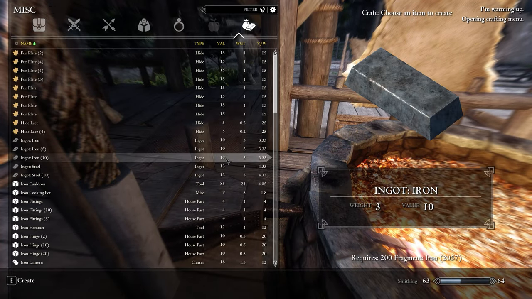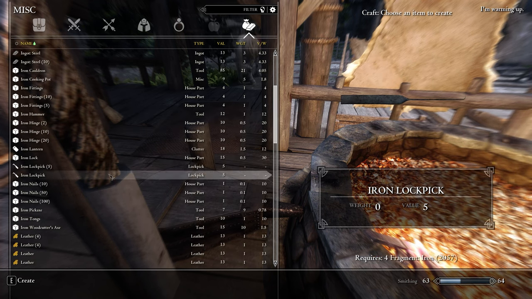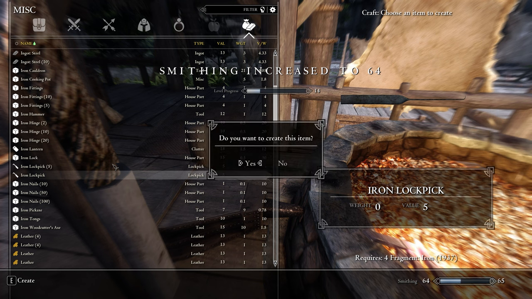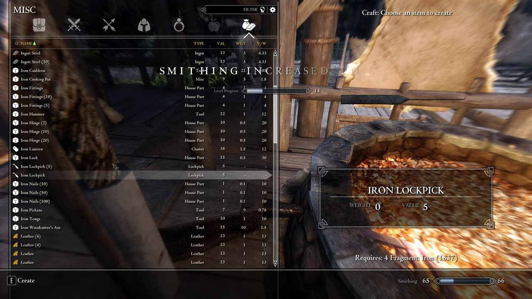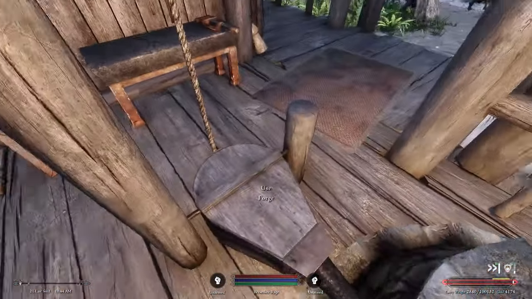Okay, so we want to make some lockpicks. We're going to spam lockpicks, once again, to get more smithing levels. And so we'll never have to worry about lockpicks ever again. I'll see you once I'm done with this. It's going to take a while. Oh my god, what's happening?